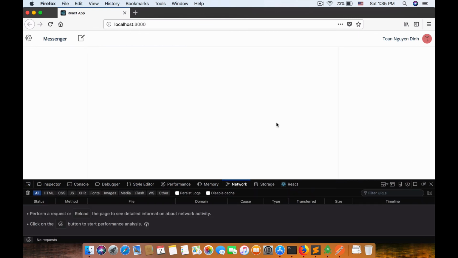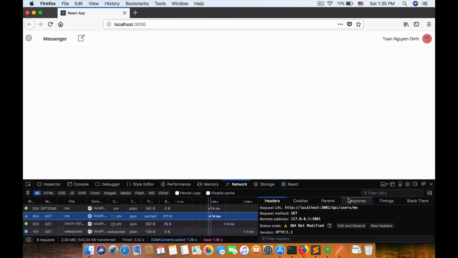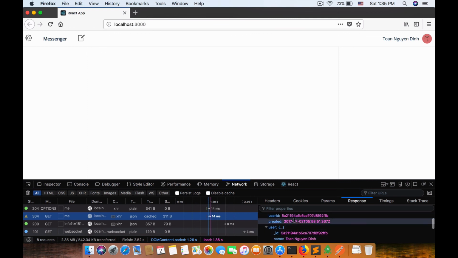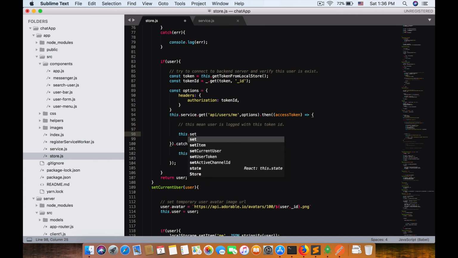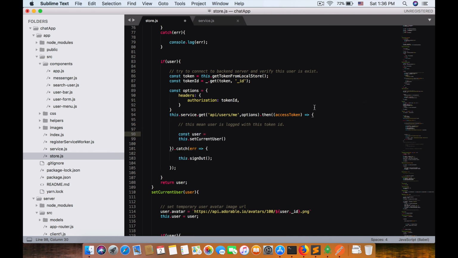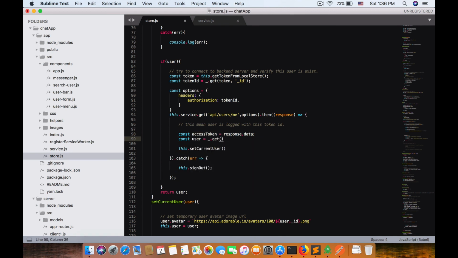Now you should see in the network when we refresh the app, I think we should have the get me request right here. We get me and respond with user data. This means if the user is correct, our user is logged in, and when we get back, we also call setCurrentUser. So const user equals response.data, and should be a setToken, and const user equals the loadout function at setToken user, and here we can call setCurrentUser.